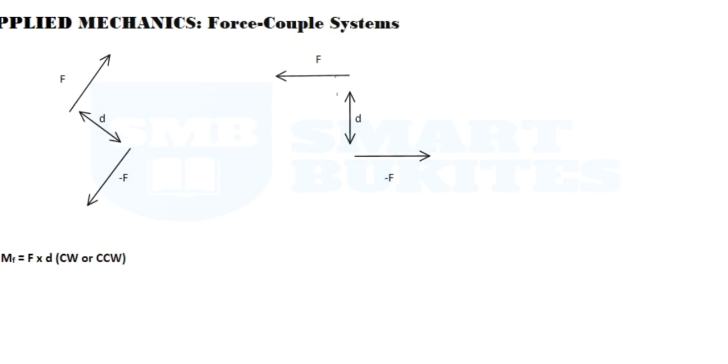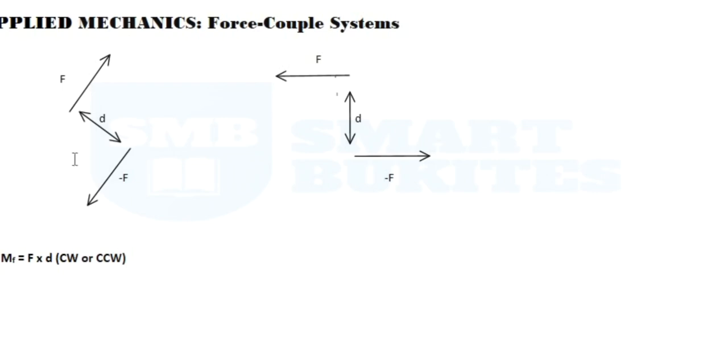As we can see from here, the magnitude of these two forces is the same, but they are pointing in opposite directions. That's why one is positive and the other is negative. And the distance between them, this separation distance, is denoted by d. It doesn't matter in which way the system is skewed, it's basically represented by such a diagram. From here going here, this is the distance, and another arrow coming here. And the forces are also non-collinear because their lines of action are parallel and they will never intersect.